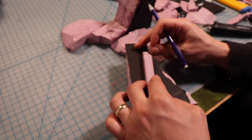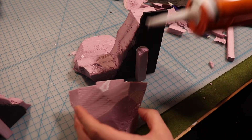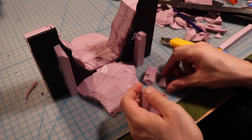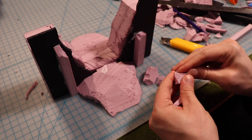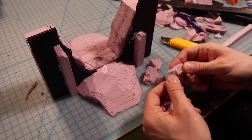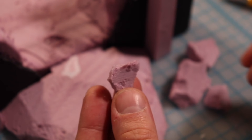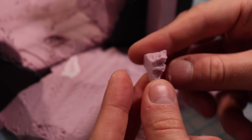I also have a buttress that I add some damage to, to sell the fact it's on the damaged wall. Using the Gorilla Glue, I add that sloping piece of stone. Then using some other scraps of foam, I break convincing rock-shaped pieces - I'm looking for something organic looking. There are a few things foam does that doesn't look like rock, like these triangular tooth-shaped bites. That's no good, so just snap off those pieces by pulling them - you can find some nice little rock-shaped pieces that are going to paint up nicely.